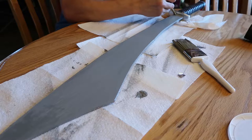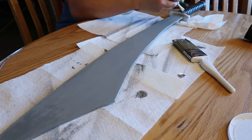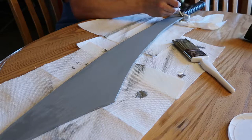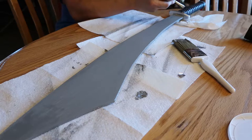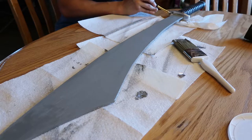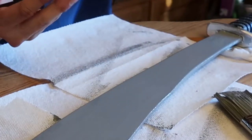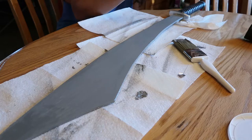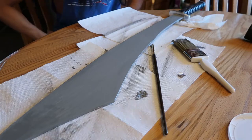Since this is little and not exactly like continuing on with the giant paintbrush, the strokes are gonna look kinda shoddy way up near this hilt. So I gotta do my best job to try to blend it all together. Dab. As long as I get the near the base part as nice looking as possible, while still looking like it maintains a straight aerodynamic feeling, where it doesn't look like just a bunch of brush strokes you can see. Kind of been bad. First coat done. I will come back to this and we'll see how that goes.